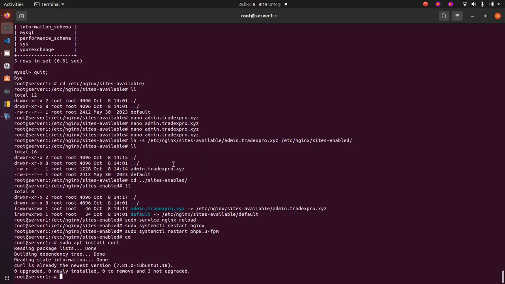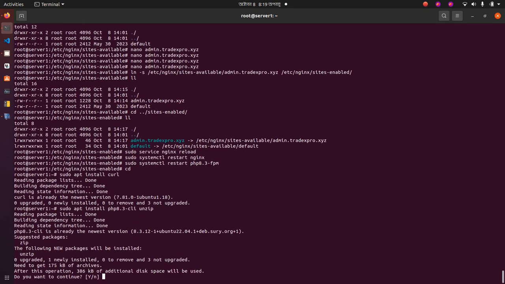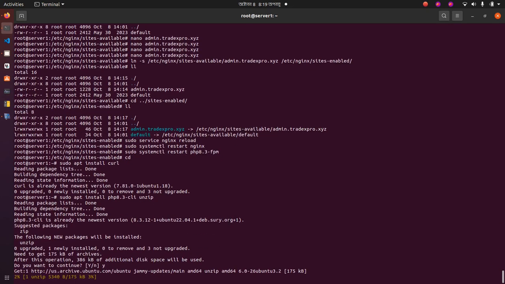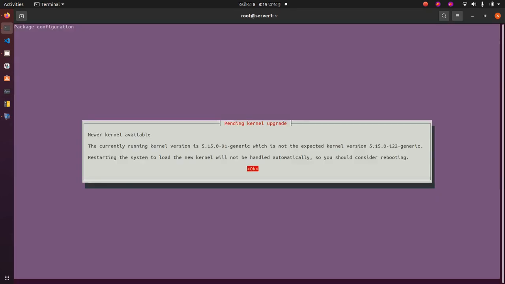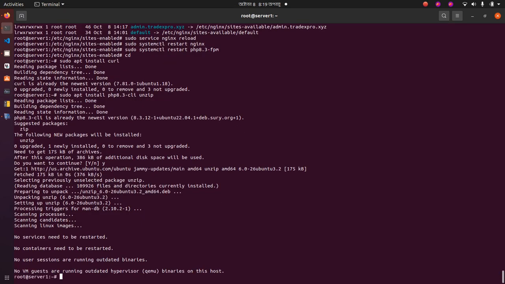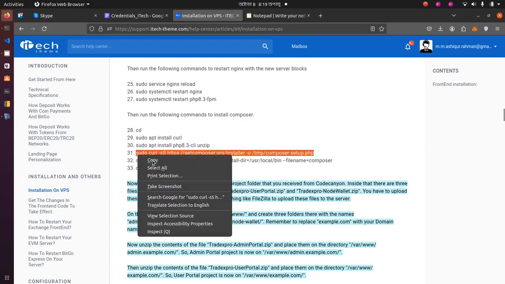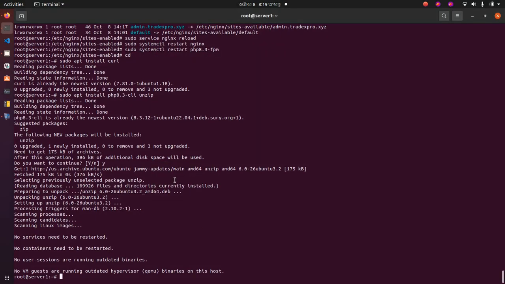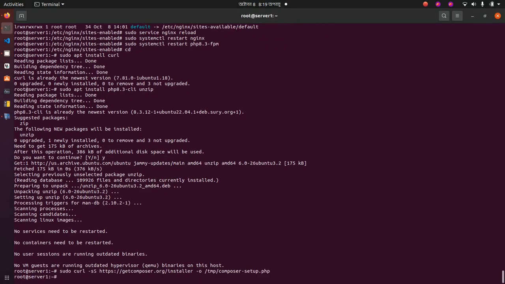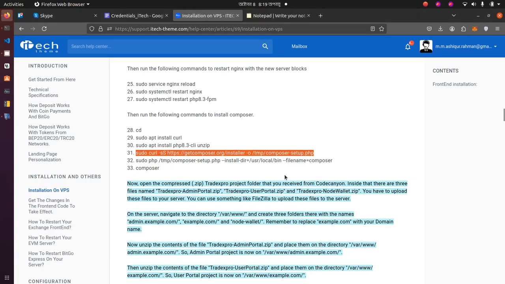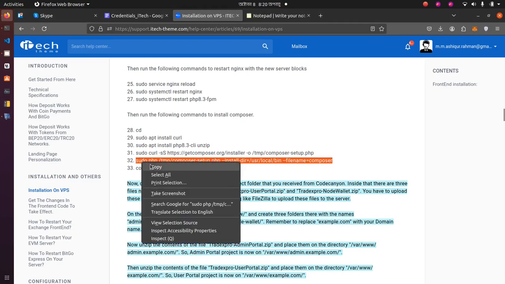Okay, I'll type Y, I'll hit enter, then command number 31, and then this part downloads and installs Composer.